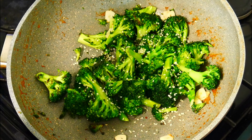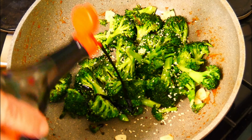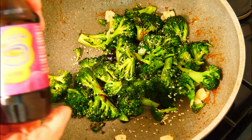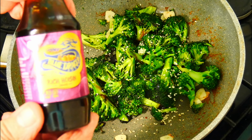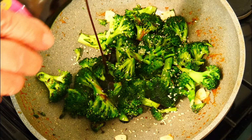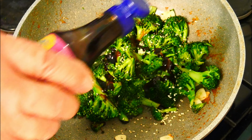And soy sauce. I'm going to use about 2, maybe 3 tablespoonfuls of this dark soy sauce. And I've got some of this too, rich hoisin sauce. Now that will give it a really oriental taste.